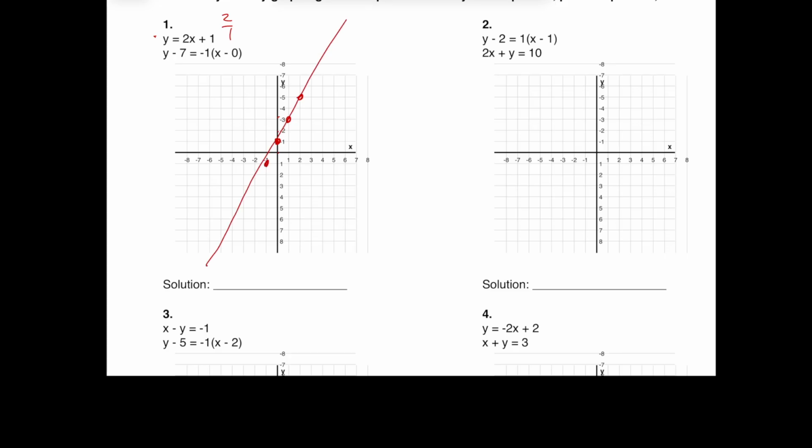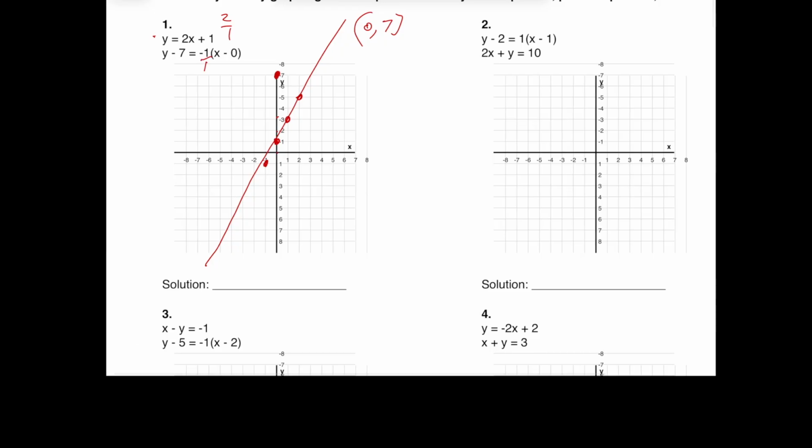Boom. The next one is in point slope. If you remember how we do point slope, we take a look at what's attached to the x and the y, and we use the opposite signs. Now, x minus 0, that's just going to be 0. So I'm going to have a point of 0, comma, 7. Remember, we use the opposite sign of what's in there. So if I go 0, 7, that's a point on the line. And I'm going to do a graph of -1 over 1, a slope, sorry, because the slope is what's in front of the parentheses. This all goes back to a whole section we did on what the point slope formula is and how it works, okay?